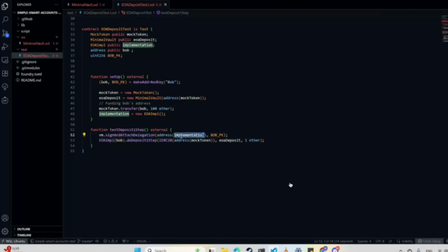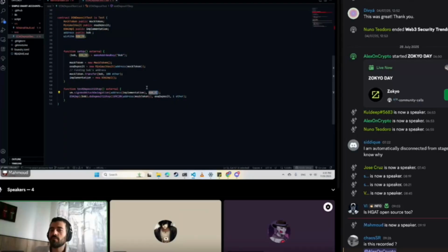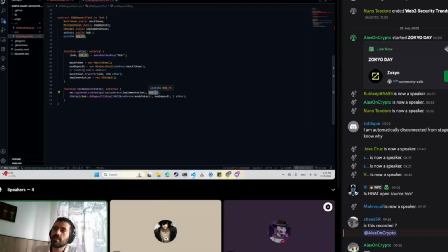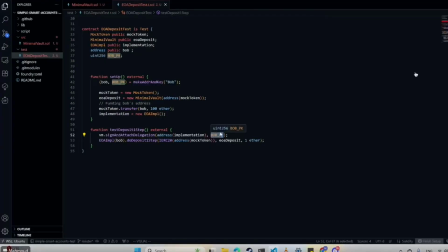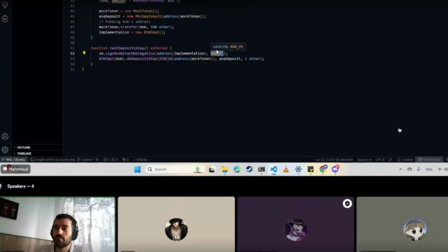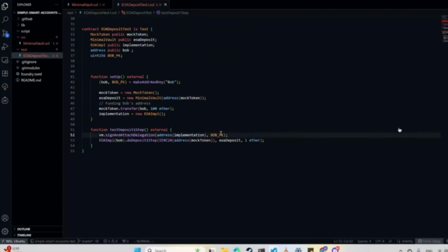So this function here, I'm pointing to the implementation address, and I'm giving it the private key. This is not the address of Bob. Remember this. This is Bob's private key, because as you know, I need to sign it. And if you need to sign something, you need to provide your private key. Of course, it's worth noting, I know everybody knows this, but if you're using your actual private key, you need to hide that. That goes without saying. Don't show your private keys, dudes. Definitely, if you're using a real private key, don't do it.